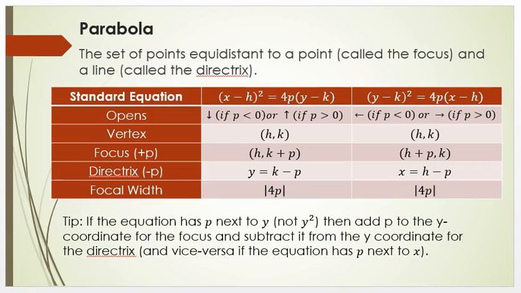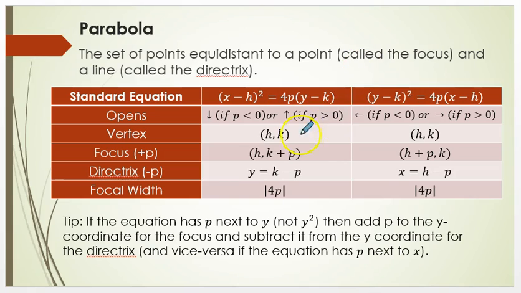Now, some things the two standard forms have in common. For example, the vertex is always the h and the k value. And you'll notice that h is always the number that's attached to the x variable, and k is always attached to the y variable. Now, the x and the y may switch, but h is always by x, and k is always by y. So this is kind of like the point where the parabola splits off into two different directions.